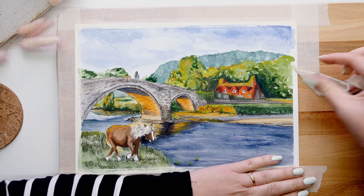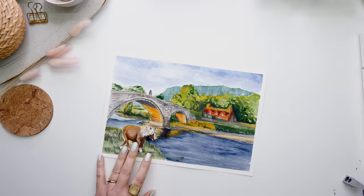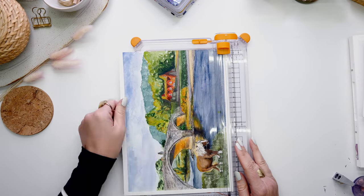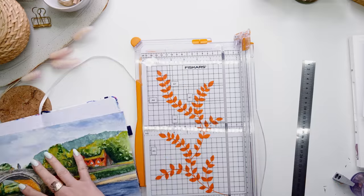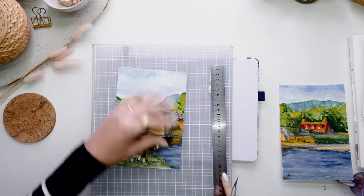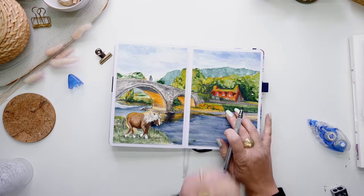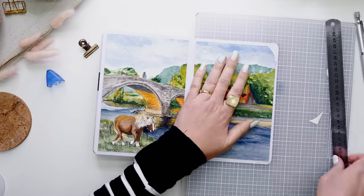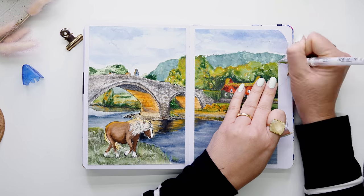I did this on watercolor paper and taped it down to make sure it doesn't buckle, then I'm peeling up the tape and getting ready to cut it up. This doesn't phase me at all because I enjoy having my bullet journal be like an art journal — it's nice to have pieces I've really put everything into. It helps me look back and see gains in skills and just the memory of exploring that particular country. Now I'm cutting it in half and sticking it into the journal. I've used circle-shaped dividers on the right-hand side and also used a round corner cutter to make it feel more finished.